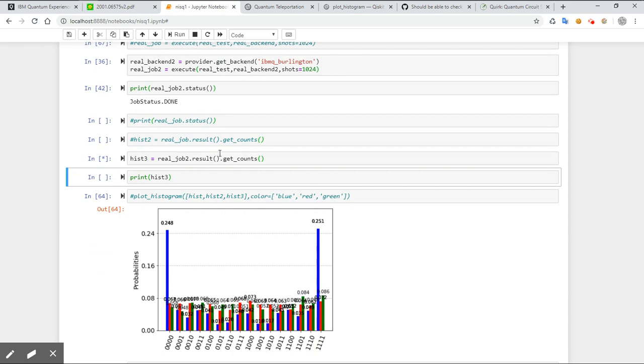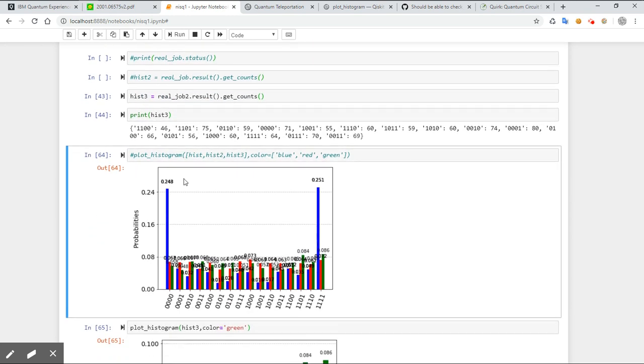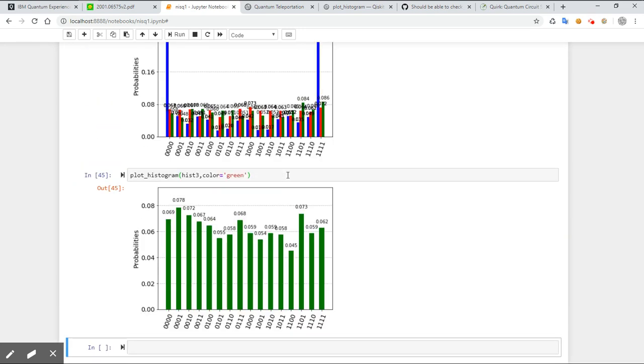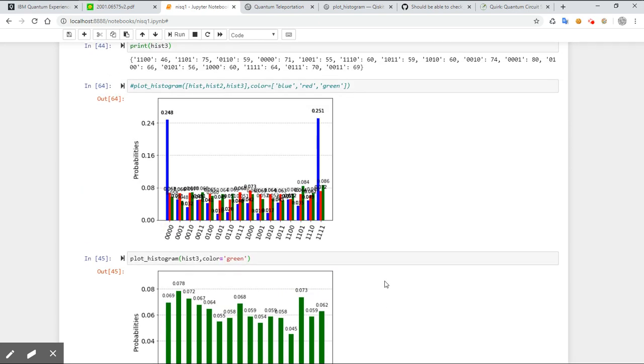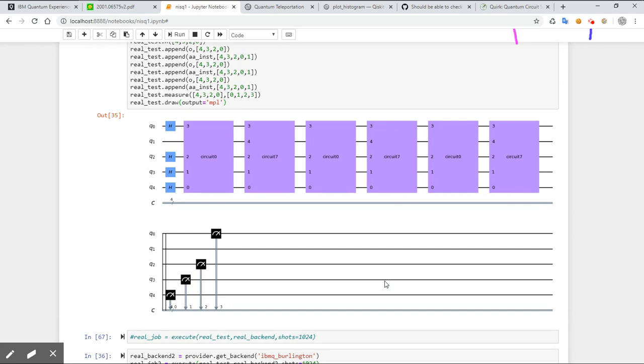The histogram data. Let's print it. And let's see what that plot looks like. Yeah, the same. Okay, so I must be doing something wrong. I definitely must be doing something wrong in here. This is nothing to do with what I would expect. And I haven't forgotten to measure.